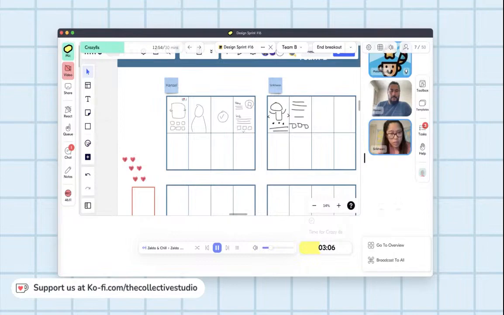And 1 minute is up. On to the next wireframe. Okay, 1 minute is up.